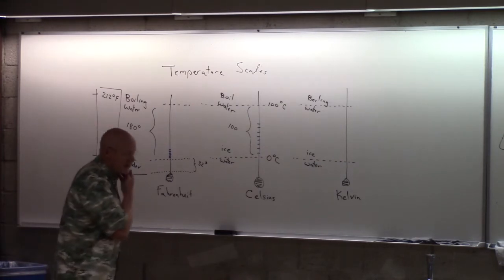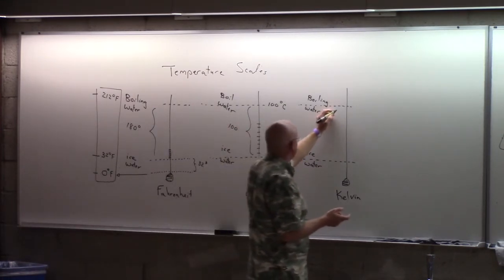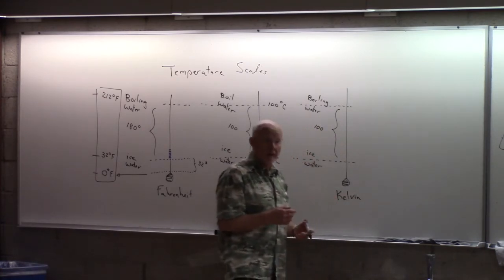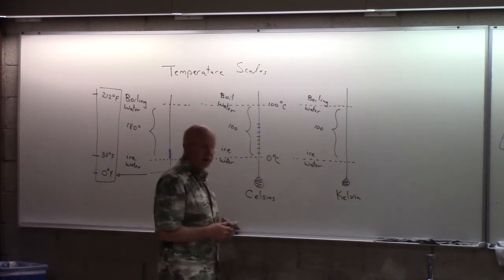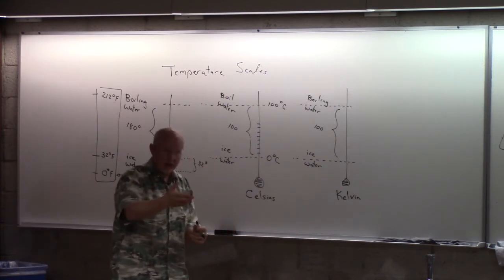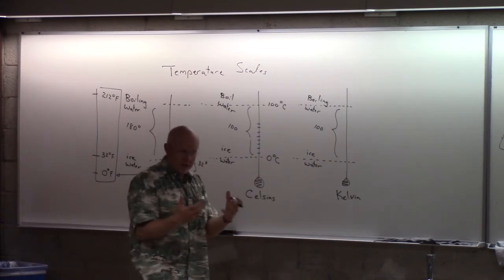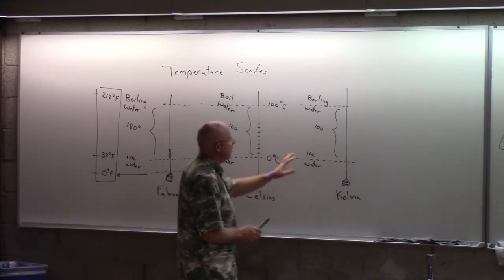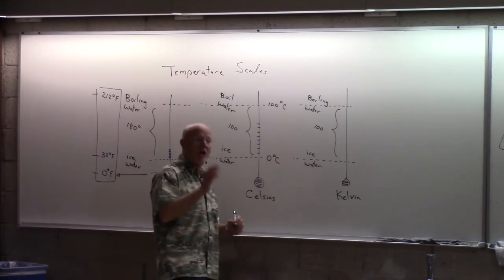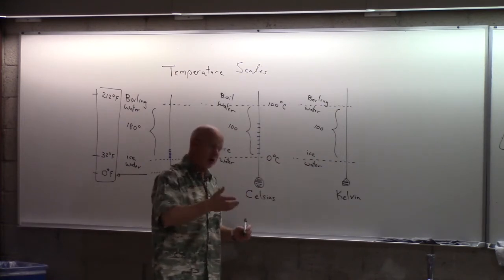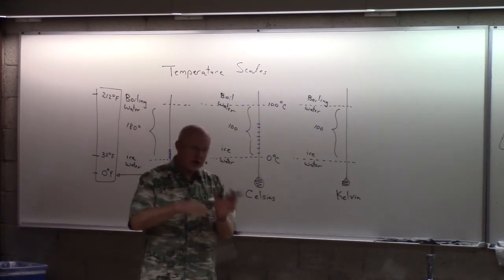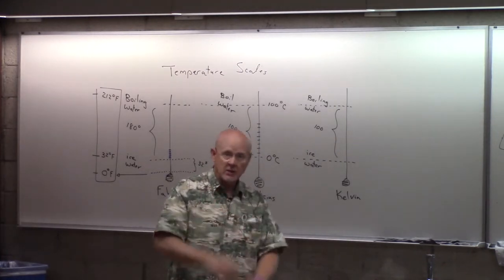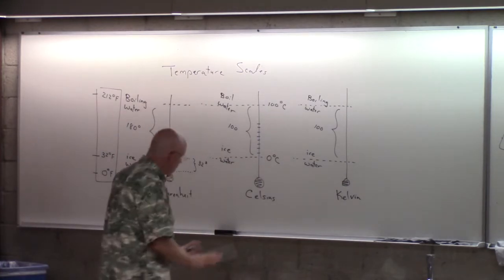Let's not change that. Kelvin also says it's really nice to have 100 markers between ice water and boiling water. Notice I said markers, not degrees. And that's like the one thing that Lord Kelvin is going to do. He's going to say, look, no, let's not call them degrees anymore. Let's just say that there's 100 divisions, 100 markers. There's a change of 100 Kelvin when you go from ice water to boiling water. Just don't say degrees. Okay.